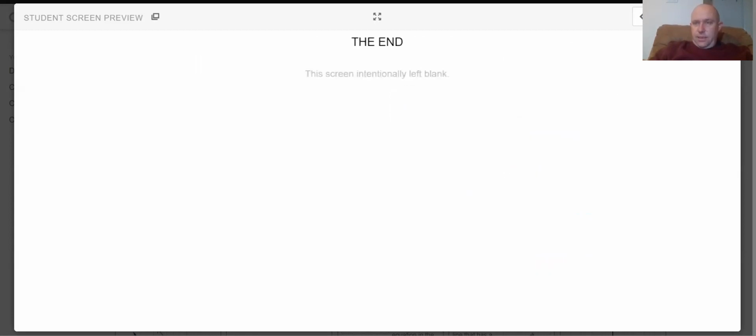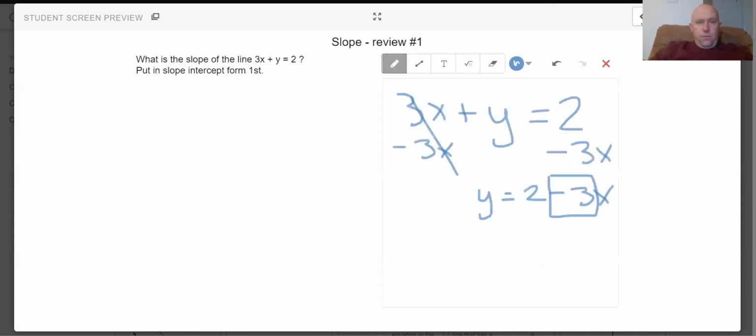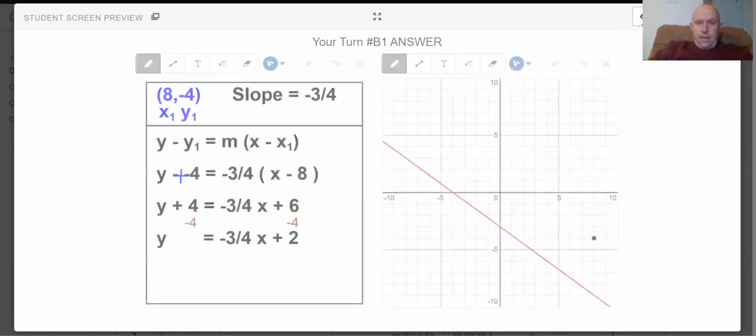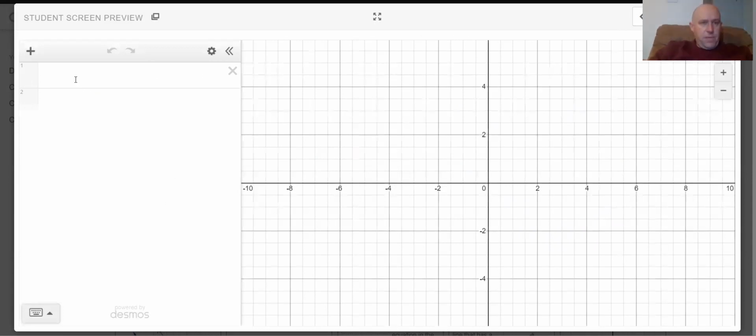Now, I believe that's the last slide. There is one other way. For people that find this rearranging idea really difficult, there is one other way we can do this. So I'm going to remember 3x plus y equals 2, and I'm going to go back to the last Desmos calculator so we can use that. Here we go. If you prefer, you can actually type in the question like this. And then we can look for my slope.